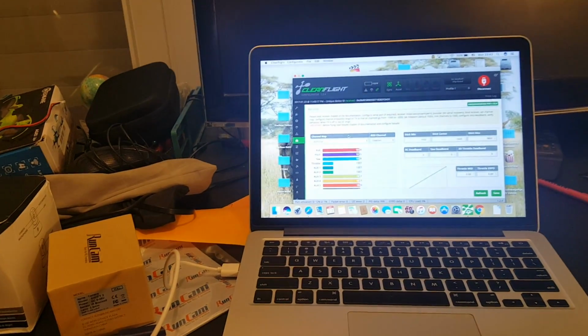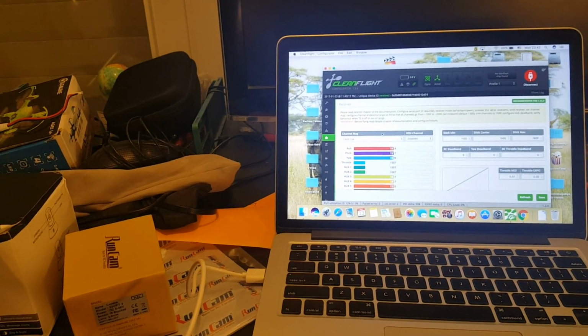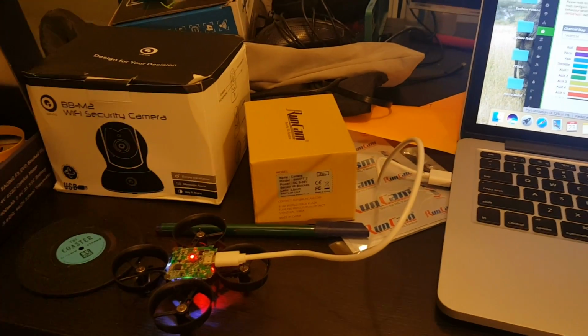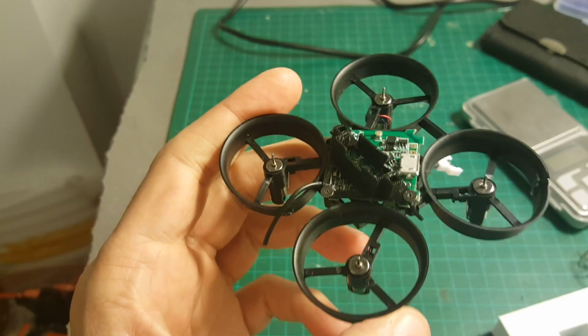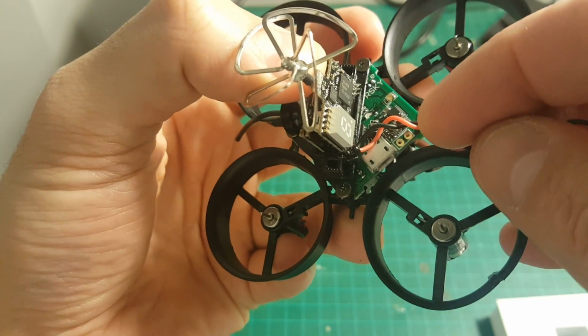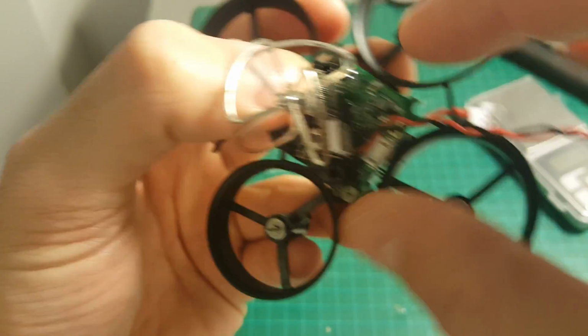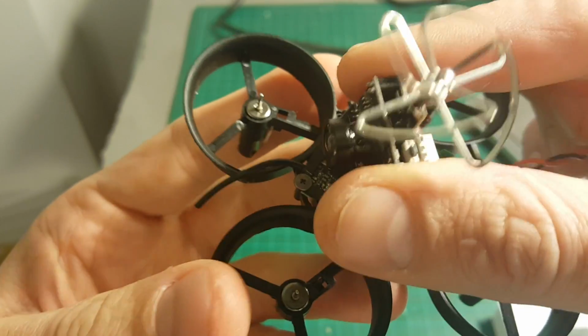Before you put the camera mount, make sure that the bind process has been finished correctly. Now we can see I'm moving the sticks and I know that the Taranis is bound for sure. Later on I will configure it, but just make sure that the bind process has been finished successfully. Now after the mount is placed, we can connect the camera and solder it to the voltage out. Make sure you connect the plus to the plus and the minus to the minus, otherwise you are going to burn the camera.